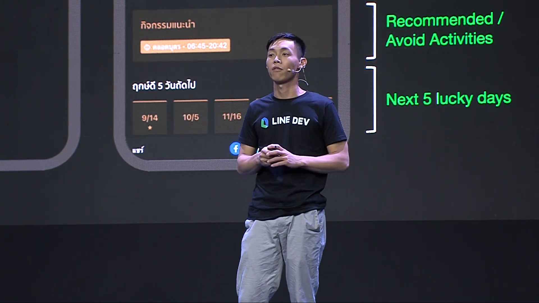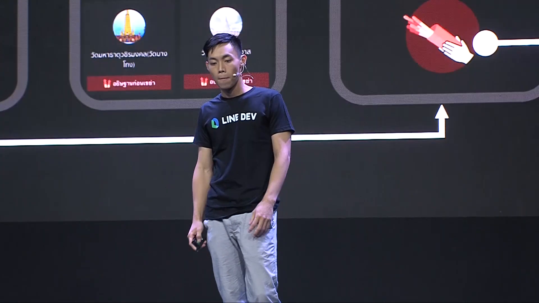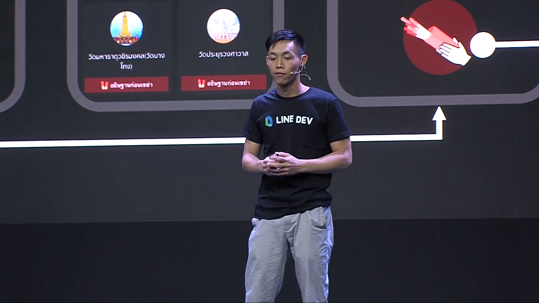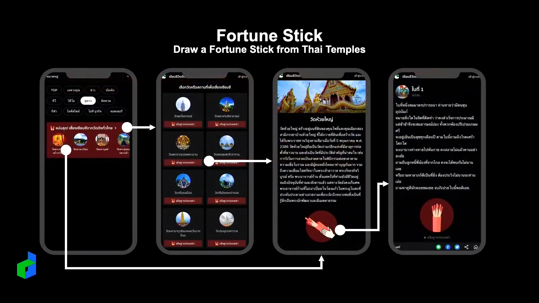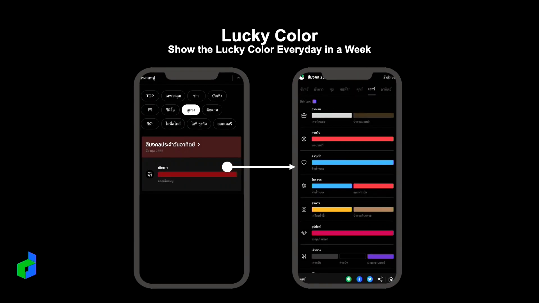The next five lucky days starting from today are also shown. The second feature is the fortune stick. The fortune stick module shows famous temples in Thailand, and you can click the title to find more temples or directly click a temple to see its description page. An animation of drawing a fortune stick plays at the bottom — you can click it to draw a stick and the result will appear on the next page. The last one is lucky color. The lucky color module shows a category and its lucky color for today. When you click through to the lucky color end page, lucky colors for all activities are displayed.